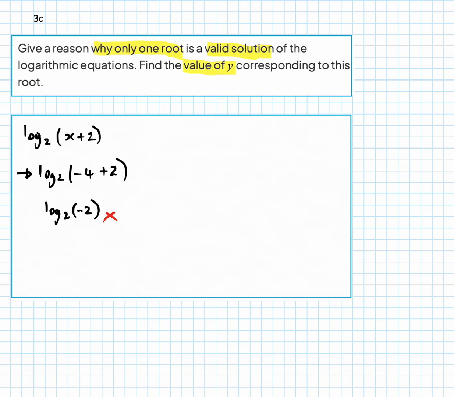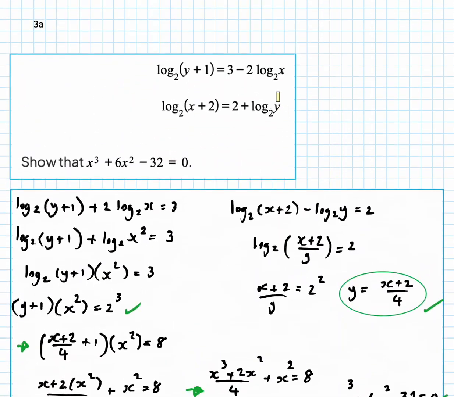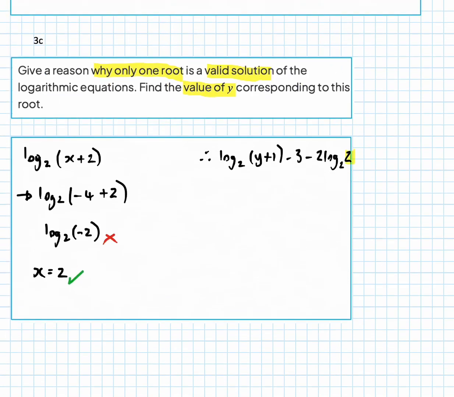And we're going to also find our y, the value of y corresponding to that. Log to the base 2, so y plus 1, we're going to plug it into that equation. So the first one actually, so just rewrite that, minus 2 log to the base 2. So again, log to the base a of a is 1. So in this case, we have at the end there log to the base 2 of x, which is 2. So log to the base 2 of 2 is 1. So 3 minus 2 is 1.